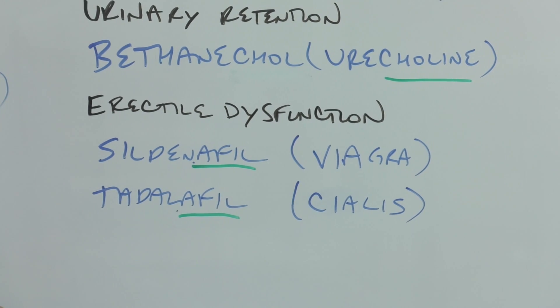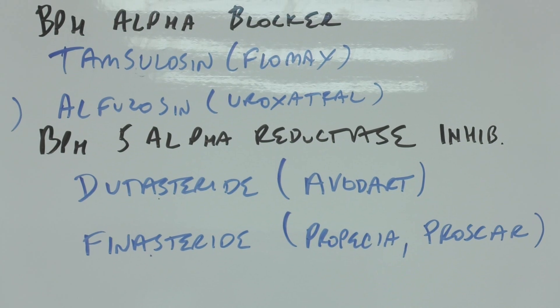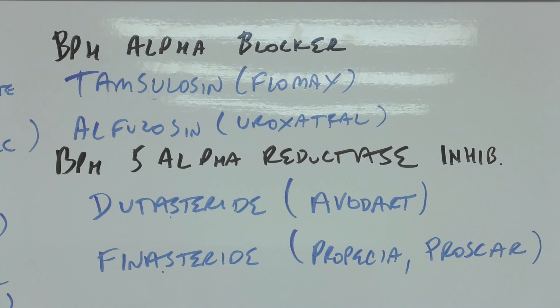All right, we just have four drugs left — we've done 196. We're going on to benign prostatic hyperplasia: an alpha blocker and a 5-alpha reductase inhibitor. Alpha blockers are used for hypertension but are also helpful for BPH, a benign growth of the prostate causing issues with urine flow. The brand name Flomax comes from thinking of slow urine flow — now we get maximum flow, 'flow max.' Alfuzosin alludes to urine with 'UR' and control with 'TRAL.' The '-osin' ending in tamsulosin and alfuzosin isn't an actual stem, but some students use it to remember that these BPH drugs are related.